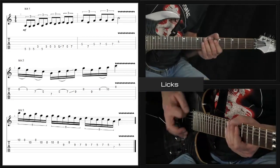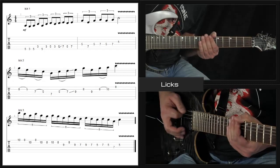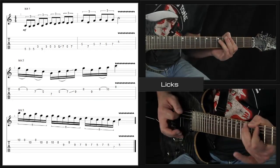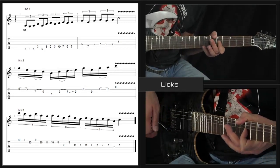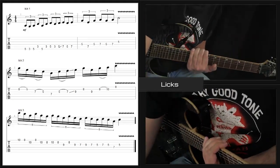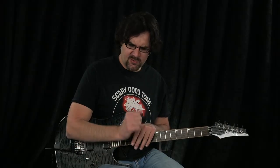Let's try that lick. That's our beat. Three notes per beat. That's how it sounds. And it works, because I'm matching the key of the track. And that's what music is, matching musical elements together. It's using the musical alphabet that fits the alphabet that was used to build these chords. That's what we're doing. That was lick number one.